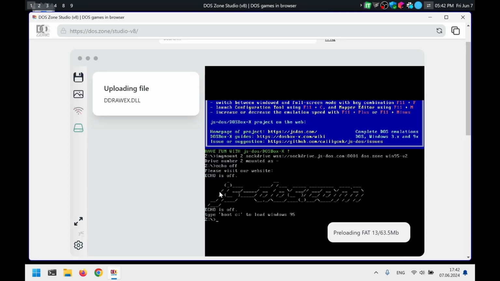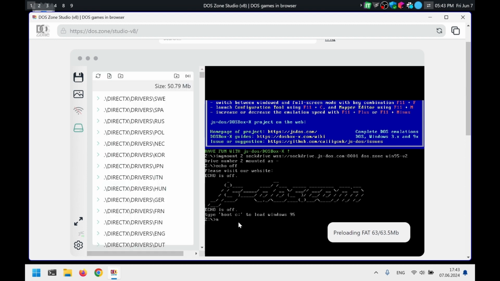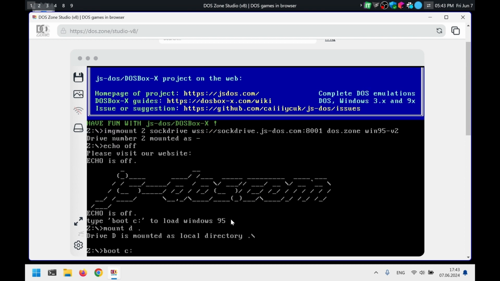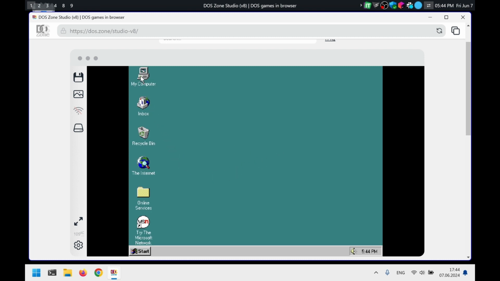There are quite a lot of files, you need to wait. Connect the folder as drive D and boot from drive C. Open drive D and start the installation.